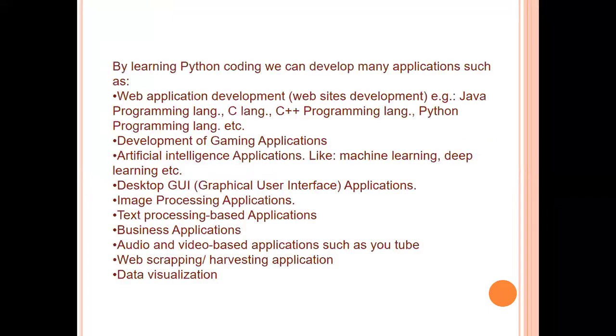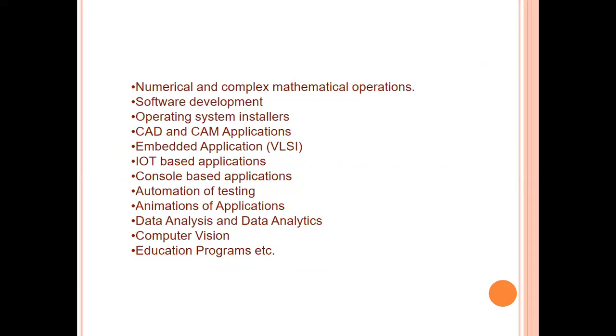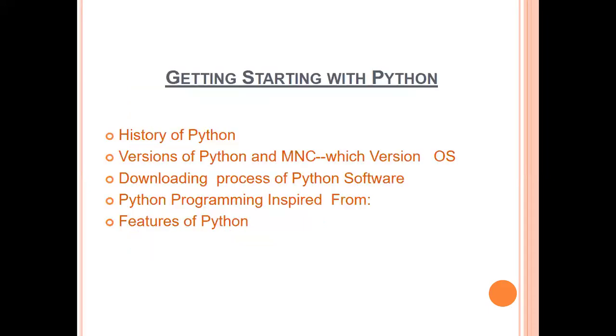After that, we discussed the kinds of applications we can develop using Python. We can go ahead with website development, artificial intelligence, gaming applications, web scraping, audio and video based applications like YouTube, data visualizations, CAD and CAM applications, numerical and complex mathematical operations, software development, data analysis and data analytics, automation industry for testing, education programs, and so on. All these use Python.